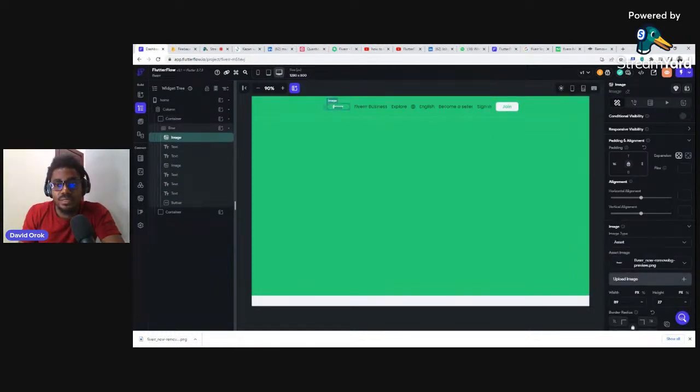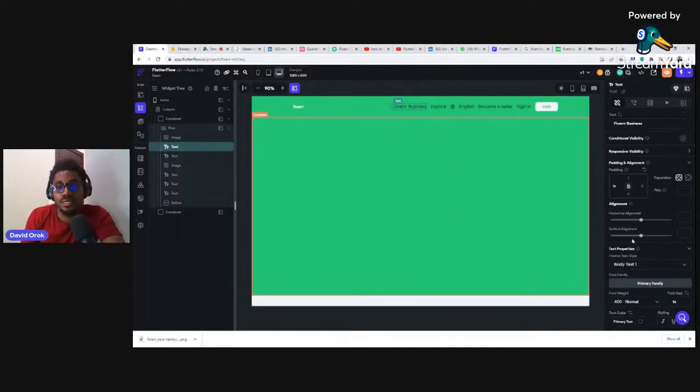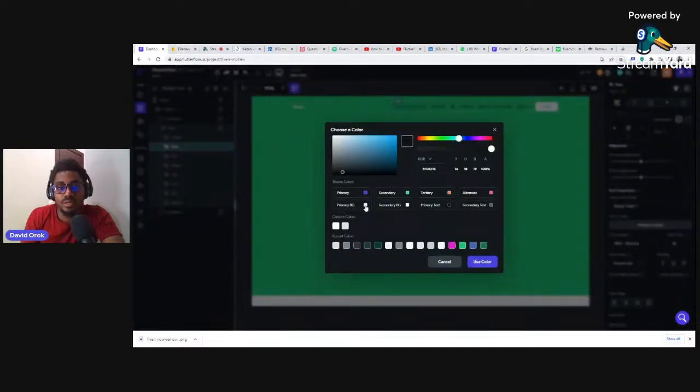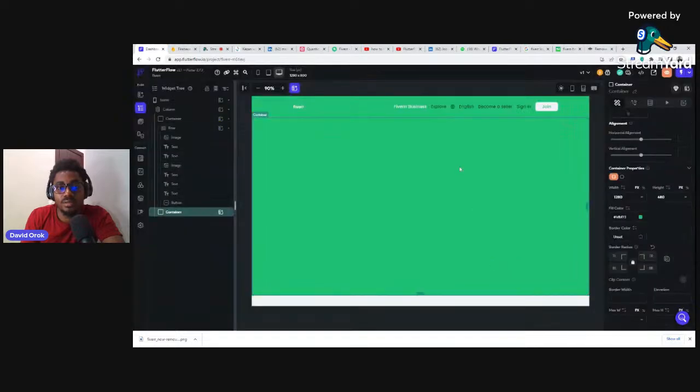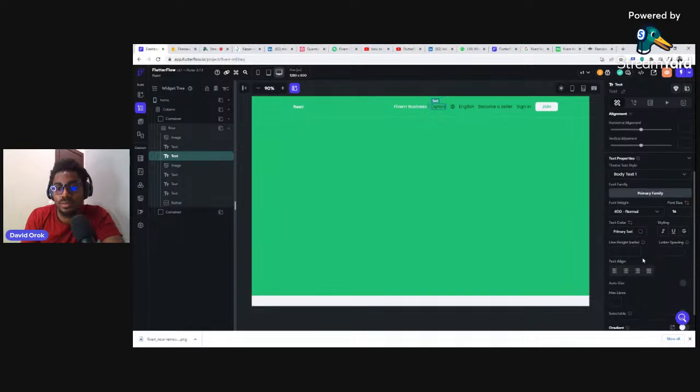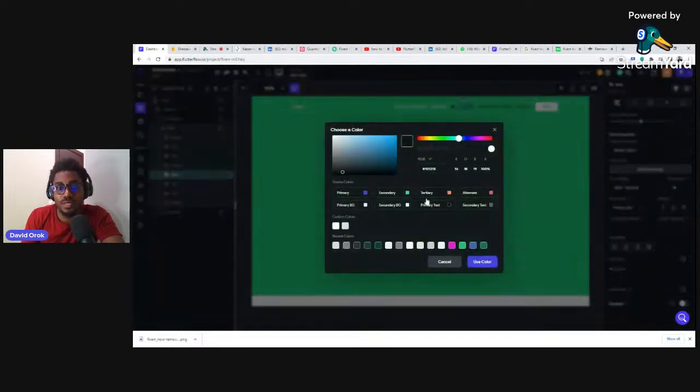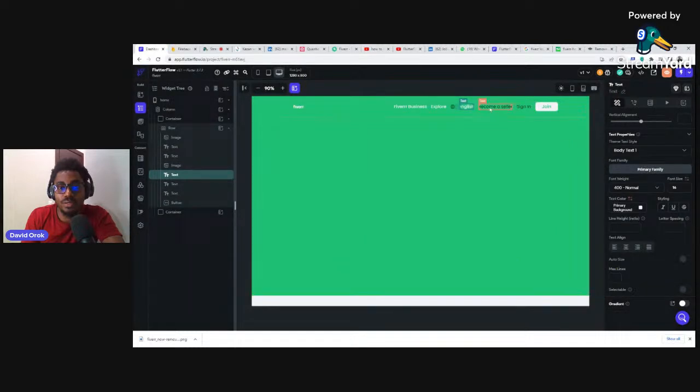We need to give some padding, and that padding is about 200, maybe 300. Okay, so maybe 300. All right, then I'll click on each of these tags and change their colors. You click on it, each widget has a property you can use in changing their colors. So I think you can just do that quickly, and I'm just going to quickly change the colors. The idea here is not to do a replica of what we have on Fiverr. It's just to show you how to achieve certain things with regards to making web applications, right?